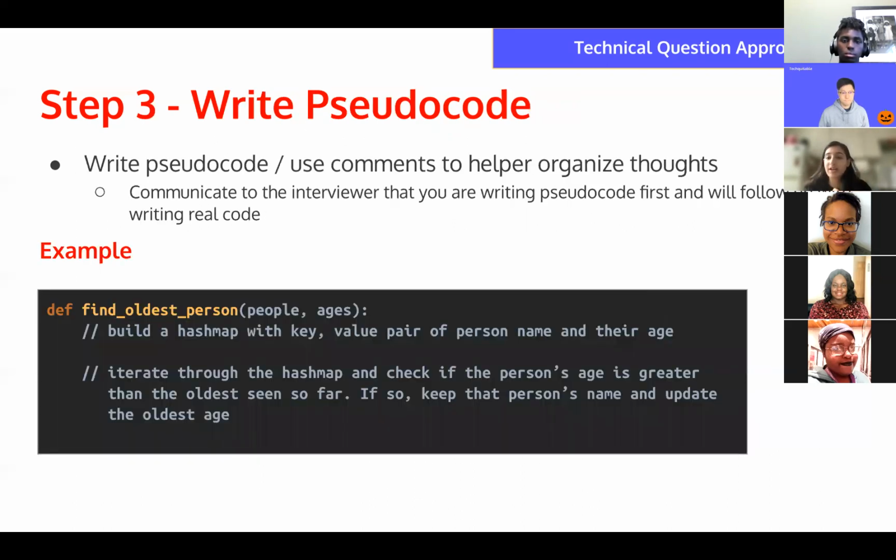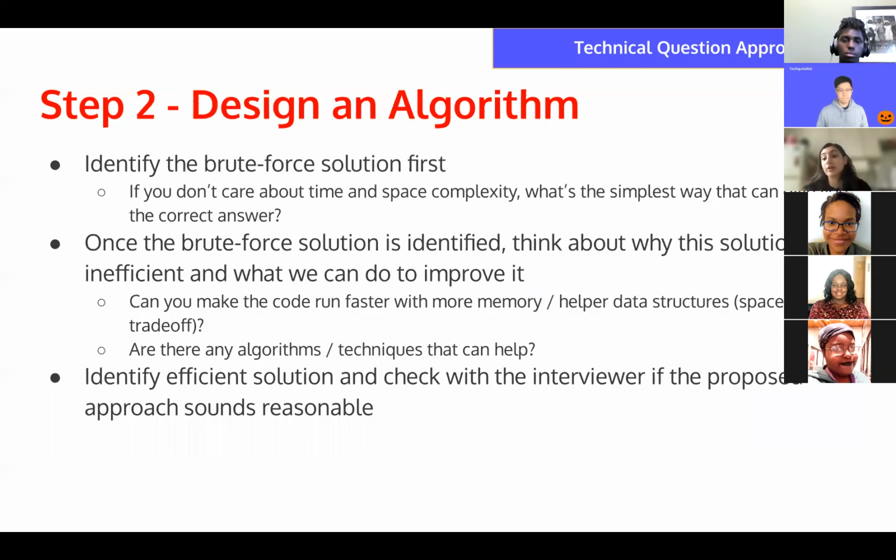And really quick, right before that, once you have a brute force solution, you can always ask your interviewer, okay, here's my brute force solution. Do you want me to code it, or write it up now, or do you want me to think about how to make it more efficient? The interviewer will often push you in the direction they're more interested in. Either, yes, we understand the solution, how can we make it better? Or no, we want to see you code now. So it never hurts to always be asking questions of the interviewer to make sure you're on the same page.